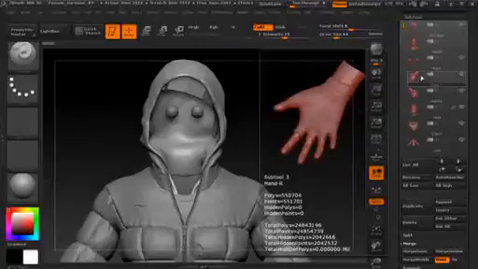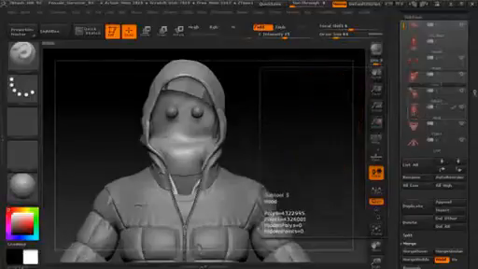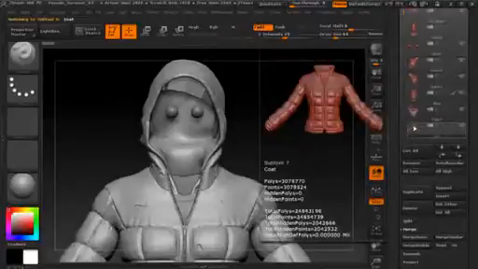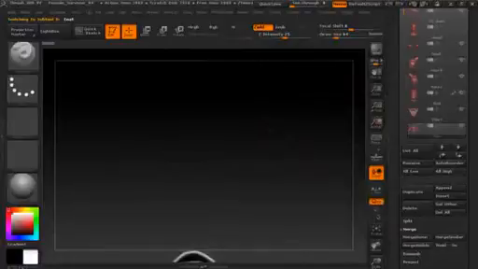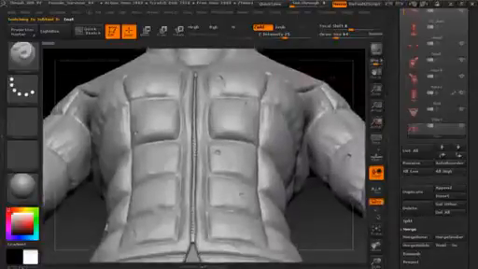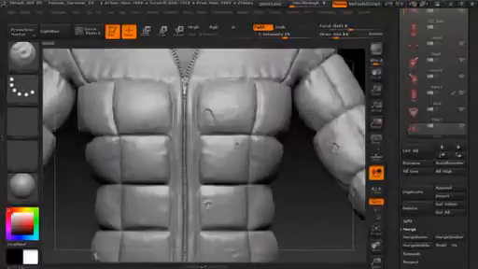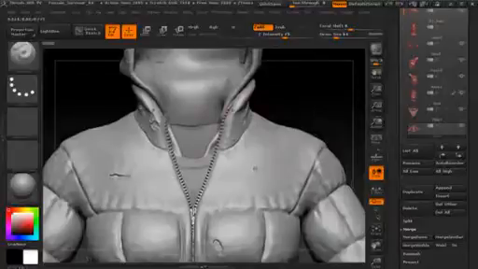Now the coat, there are some things that we want to watch out for here. The coat is made up of a couple of different parts. We have the actual coat itself, and then we also have the zippers. And the zippers, if we decimate those, they can actually lose their shape, and we don't want that. We want them to be nice and crisp, and we want to be able to gather that information. Okay, and so that's going to be all the way through here.